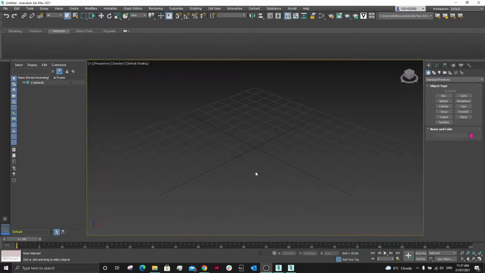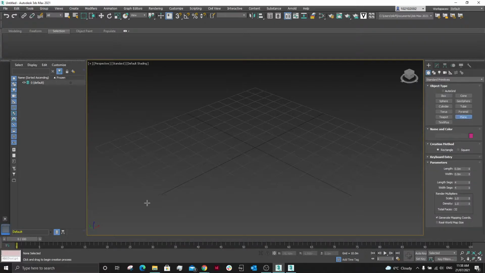Alright, so today in maps we're going to look at creating a topographic map with colours. Extending on from your basic topographic map which we covered in class, to add some colours to show different height elevations. Now I'm going to quickly go through how we create those topographic maps for anyone that might have missed it. So we're going to come over to your create panel and create a plane.